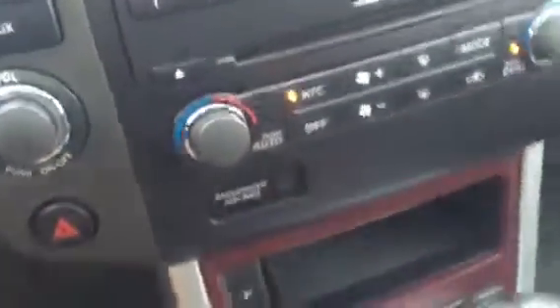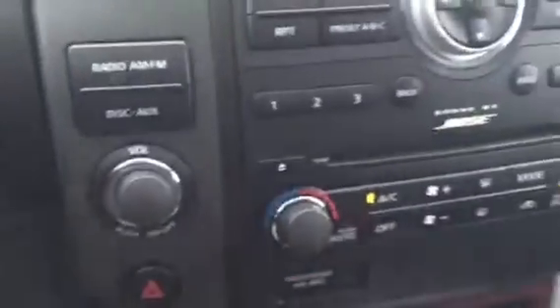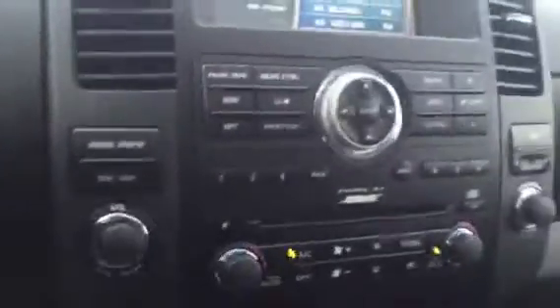Okay, so getting into the seat here — it's basically a push-button start but you just turn it instead of pushing it. You got adjustable pedals just right there, a heated steering wheel which is really nice, Bluetooth on your steering wheel so while your hands are being heated you can make all your calls. Right here you've got your full control system, heated seats, 4x4 auto, a Bose sound system.